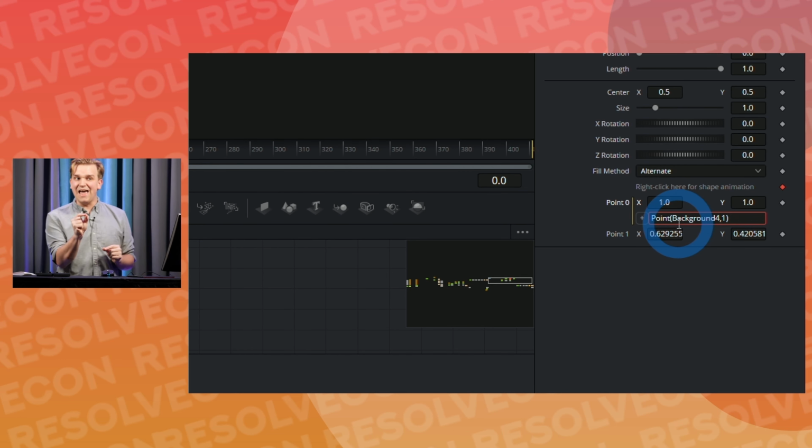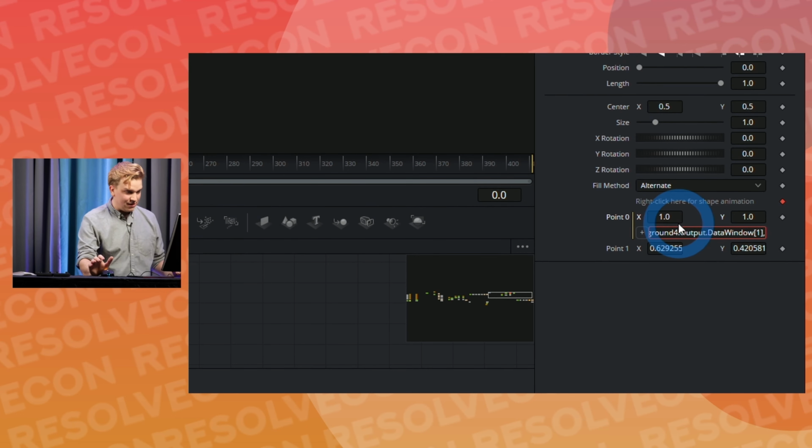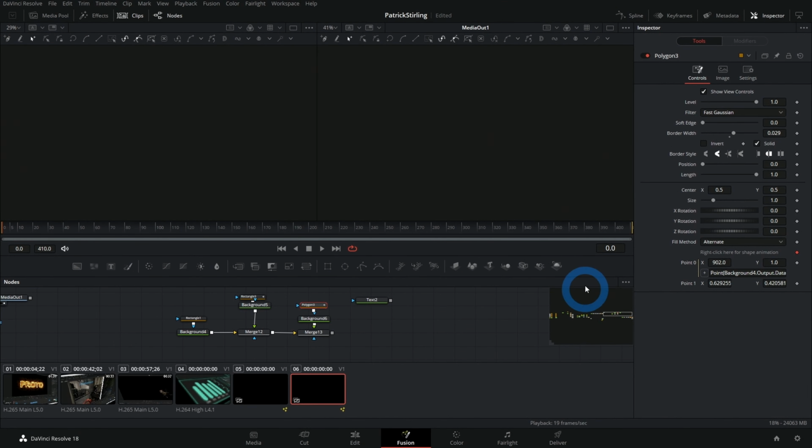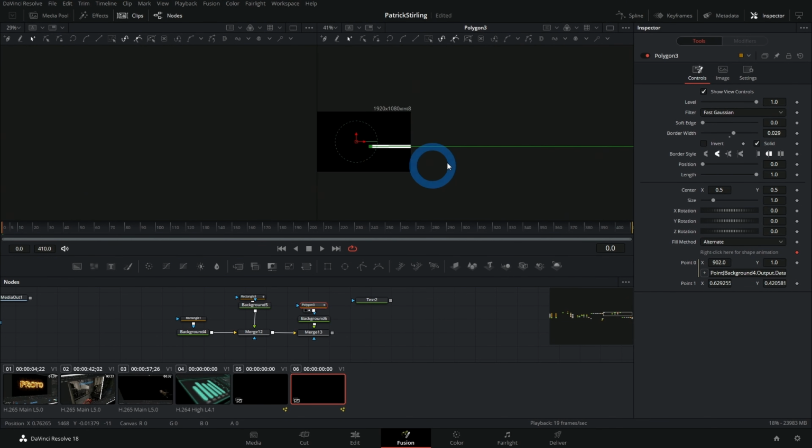And then to get that DoD value, I'm typing in period, output, period, data window, and then brackets, 1, brackets. And if I zoom out and click away and preview that again, this goes out in the middle of nowhere.